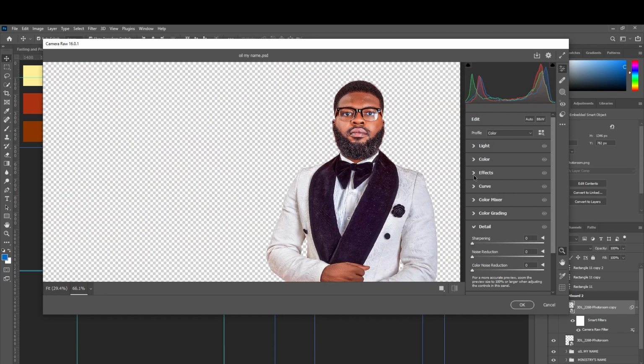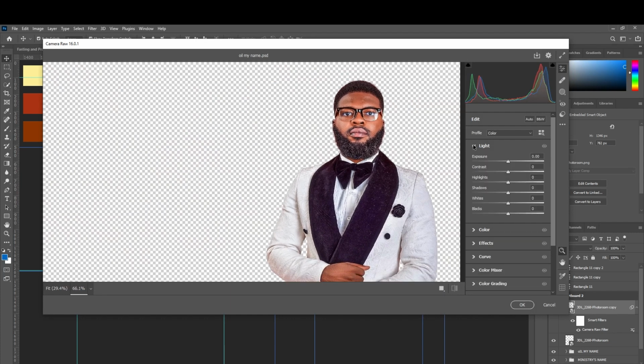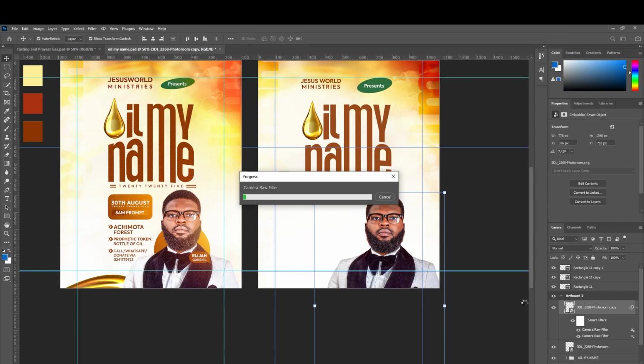People use it a lot in church flyer designs, so I just don't want to overdo it. Let me just increase the blacks a bit and then the highlight. Okay, now let me click on OK. I think it's giving me a little bit of light now.